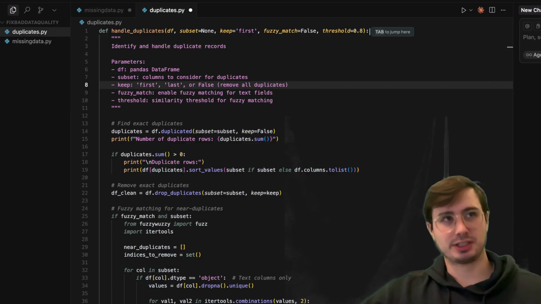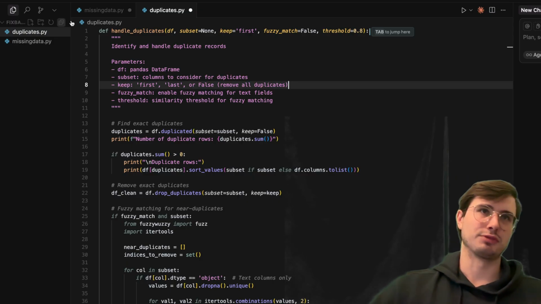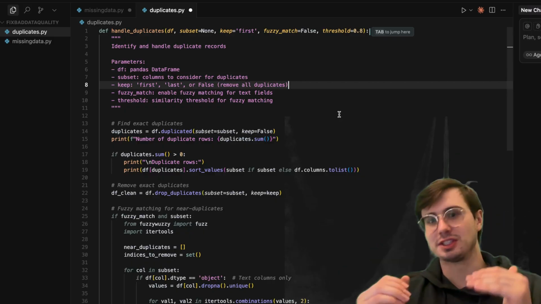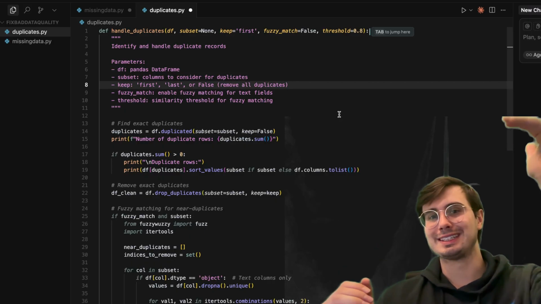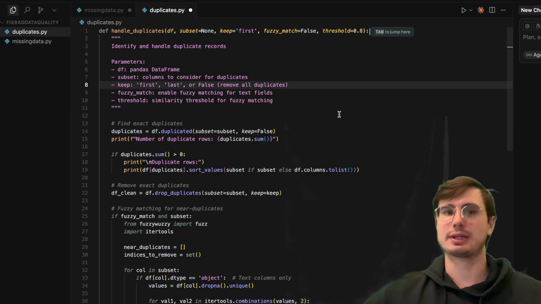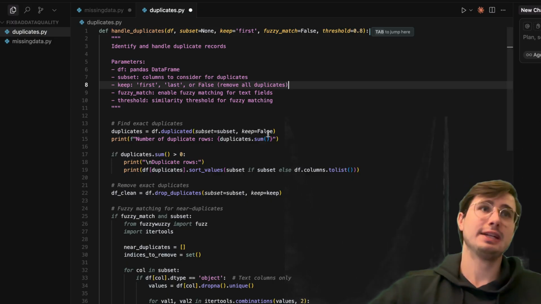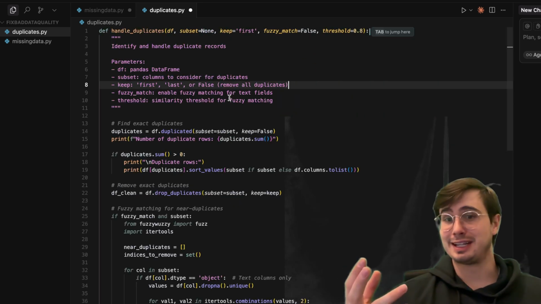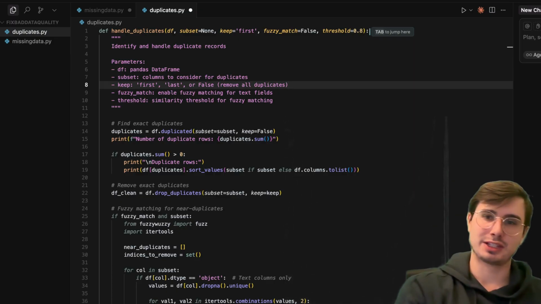You also have fuzzy matching for text fields, and there's a threshold for that. If I have George Yates, but my G is in lowercase, it's going to do fuzzy matching to say that even if there's another George Yates with G in uppercase, that will still count as a duplicate. You can also just remove that if you don't want it, but it's a good way to detect duplicates where maybe I just didn't hit caps on one of my entries, which is very likely, and you still want to catch those duplicates.